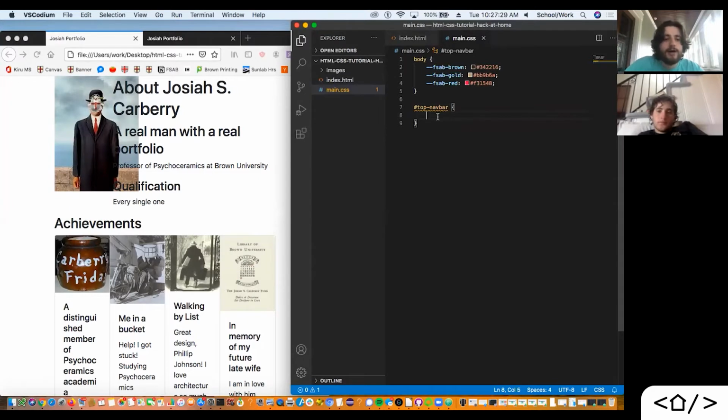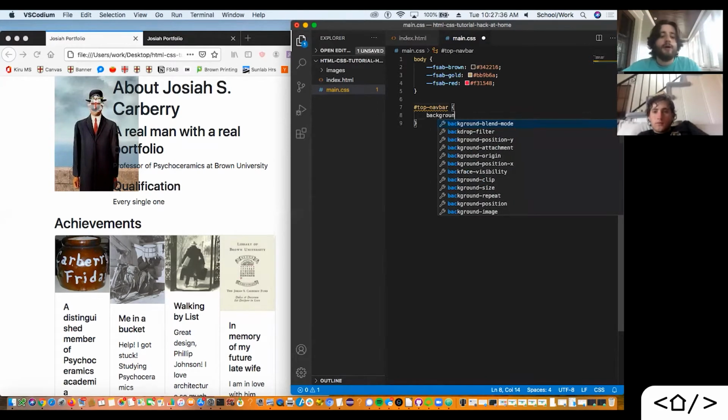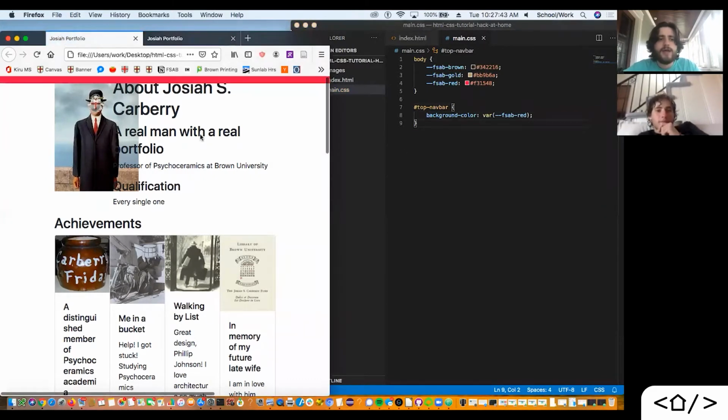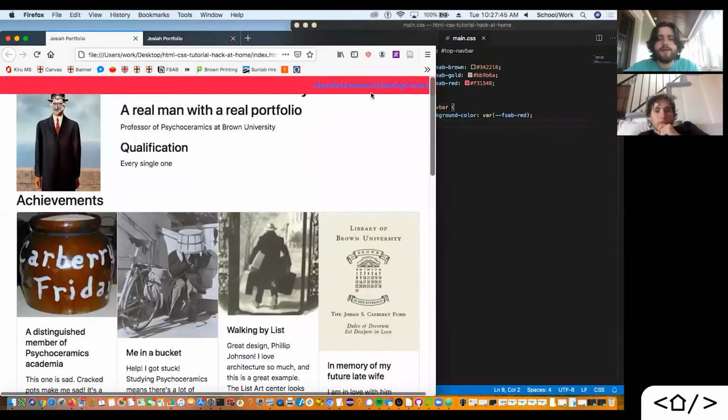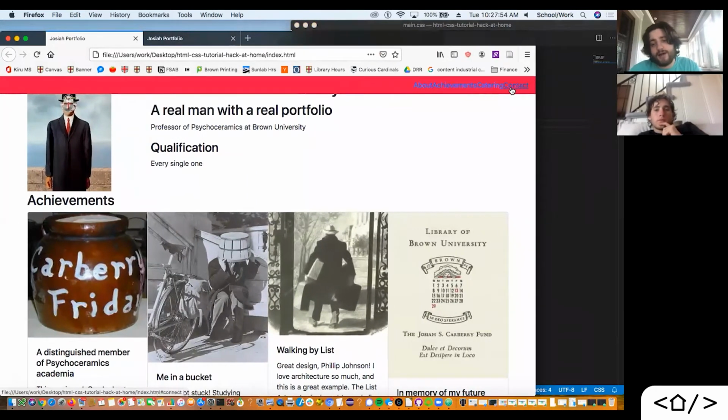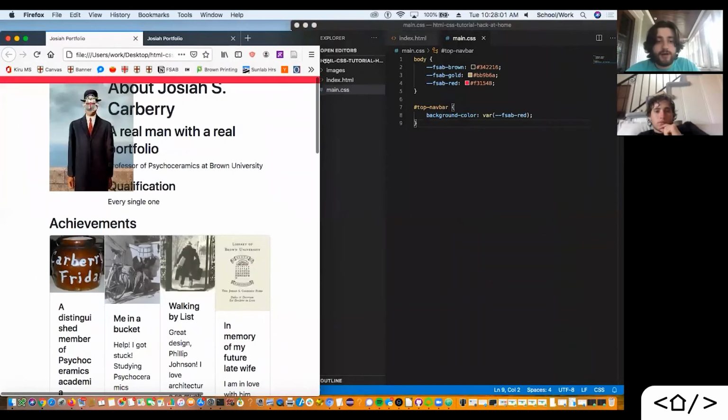And now the first thing that we're going to want to do is set the background color of our nav bar to the variable of new red. The background color isn't actually going to change the color of the font. The font color isn't going to change, and it is going to look the way it is right now. But now we've set the background color. Now we see visually where that space is being taken up, which is great.